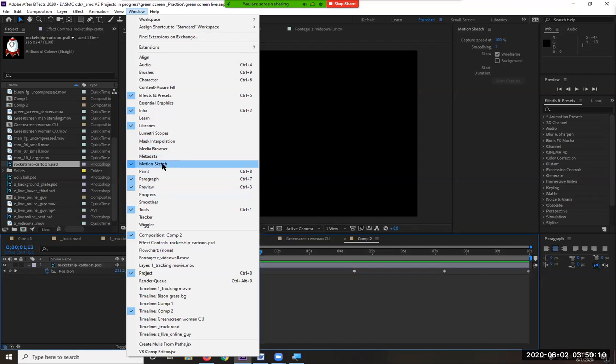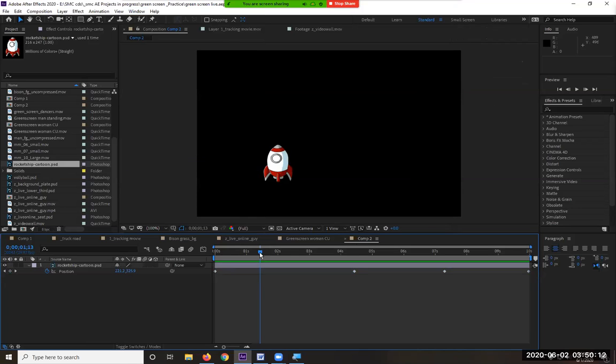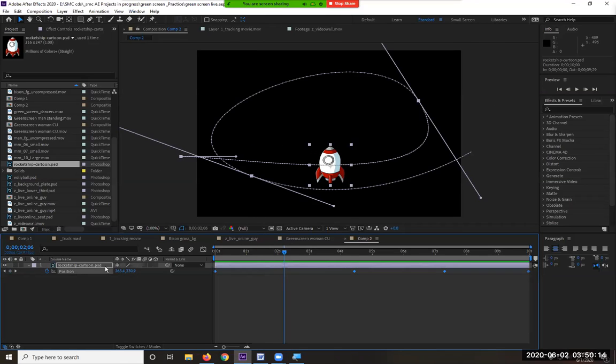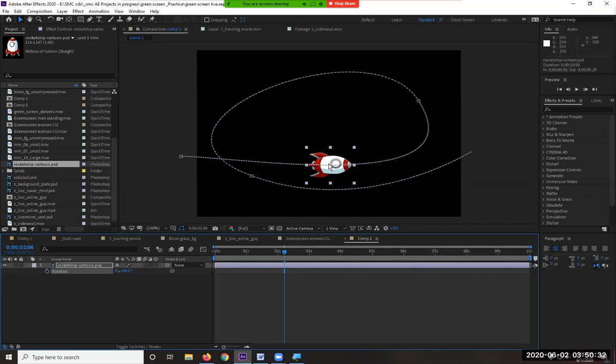Motion sketch. Okay, so say I want to have this rocket ship follow that motion path. Well, I'm going to start by doing a couple other things. First thing I'm going to do is rotate it so it's actually pointing along the path. And the second thing I'm going to do is move the anchor point of the rocket ship.